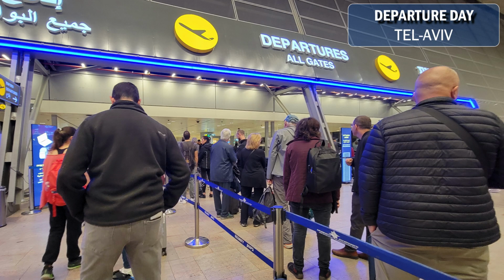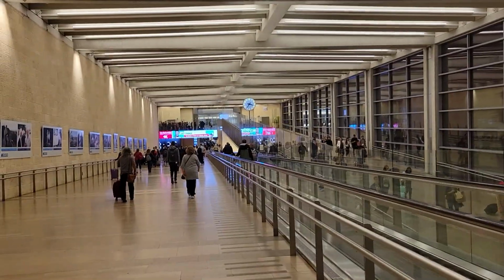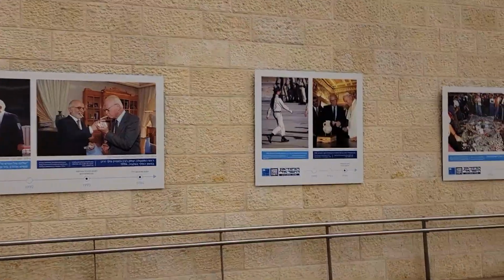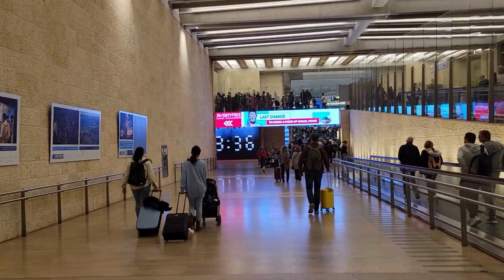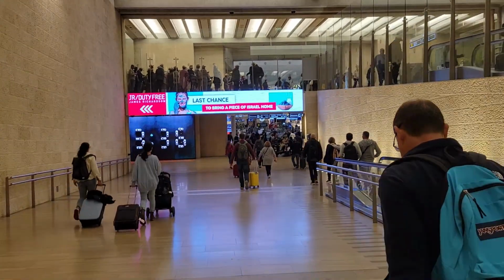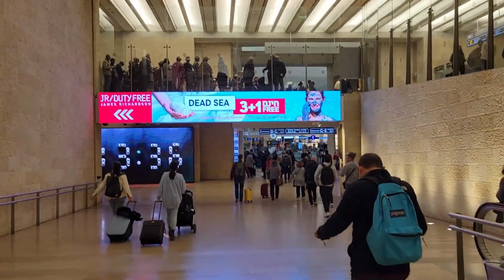It's departure day, and it has been an amazing tour of the Holy Land. As we get towards our departure gate, I see people coming in on the other side, just like we did several days ago. Israel is a very interesting, complex, and beautiful country, packed with a load of history and very important to many people in the world. And as I make my departure in the middle of the night, just like I came, I am hoping that I will be able to come back again someday, so I can see all the other things I didn't see this time.